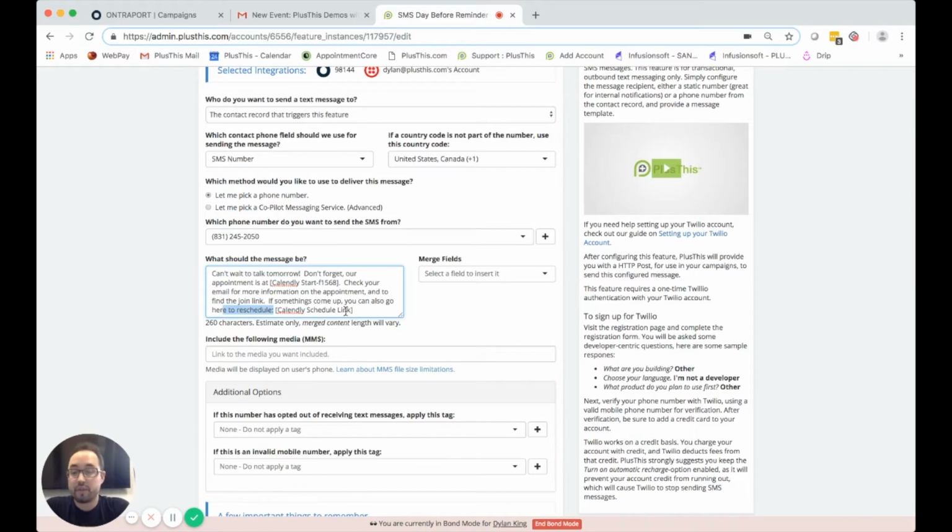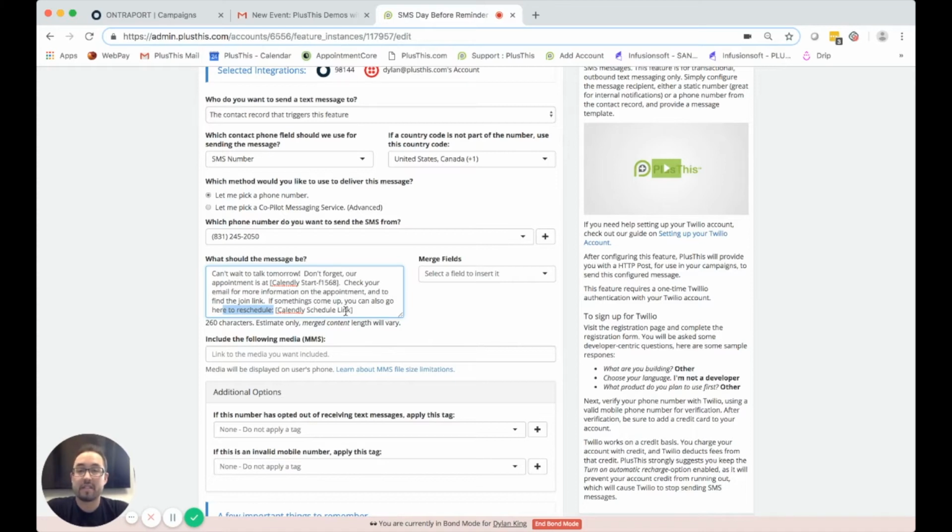And I'm doing this for two reasons. With it being the day before their appointment time, one, I'm texting them to try to increase the show up rate. However, if they know that they can't make that appointment at this time, I want to make it as easy as possible for them to reschedule. That way, it shows that, hey, if you're going to reschedule on me, I'm going to make it easy for you. That way, we can respect both of each other's time.